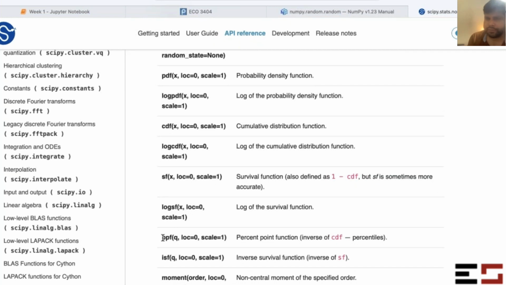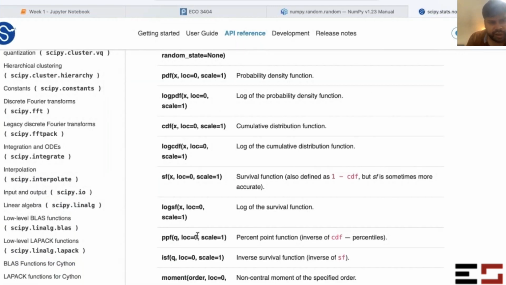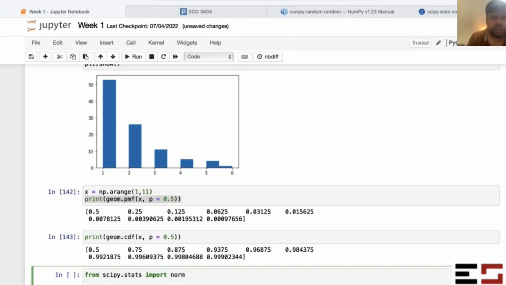Let's figure out the ppf. Let's use norm.ppf. Suppose I want the 97.5 percentile. I have to also specify the mean and the standard deviation. By default the mean is 0 and the standard deviation is 1, so this is by default the standard normal. In that case, I don't have to specify anything. So let's use the standard normal itself.